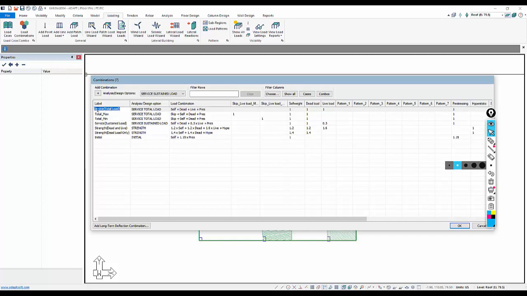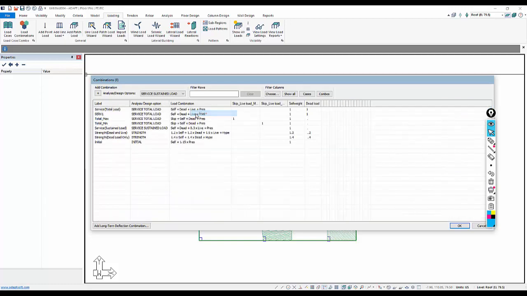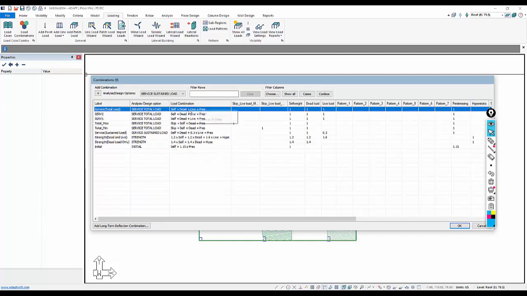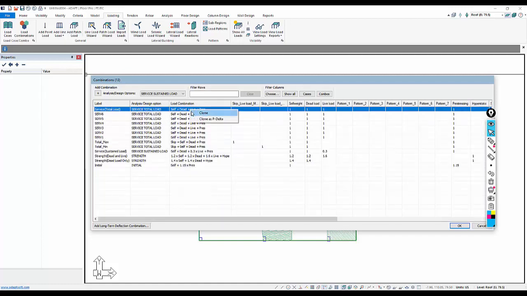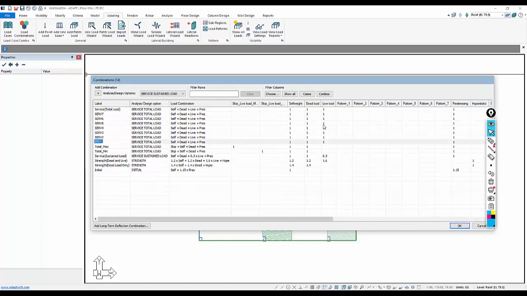If I wanted to evaluate service total for stress on design strips, then what I would need to do, I'm going to go ahead and clone this again. Okay, we're going to clone this. Let's clone this 7 times. Okay, there's my 7 clones, and we're going to go ahead and delete out these factors here, and then I'm going to add the pattern. So we're actually starting backwards here. Pattern 7, 6, 5, 4, 3, 2, 1, and those are the patterns we want to evaluate for strip results.